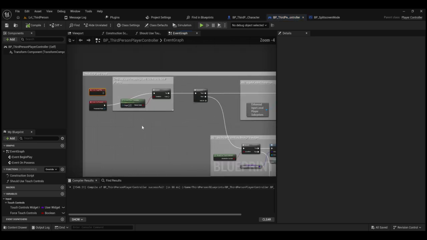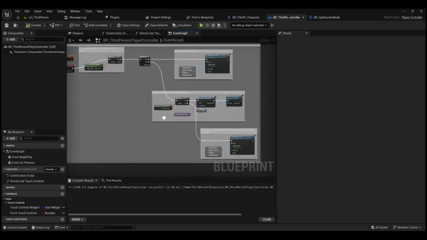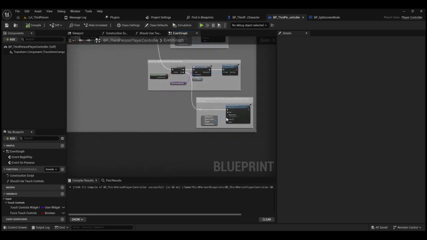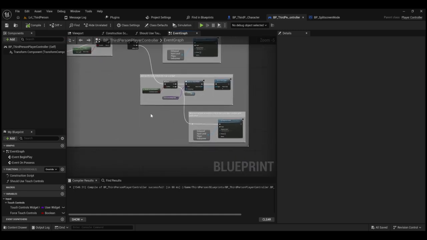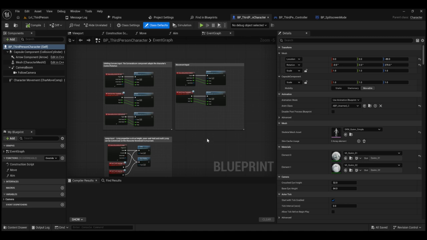If I open this, I've got my event on possess that I made in the controller, and the setup for the enhanced input system, and that is pretty much it. If I go to third person controller though, per character even, I have all the inputs.